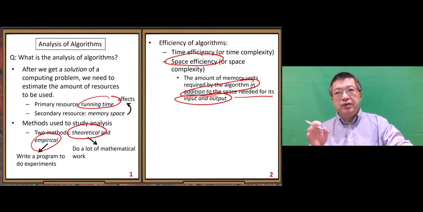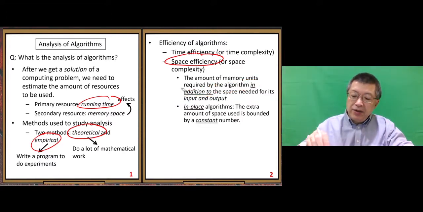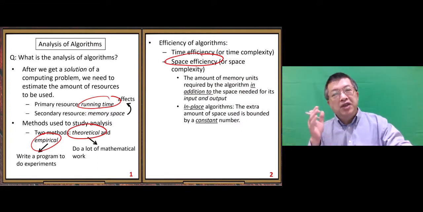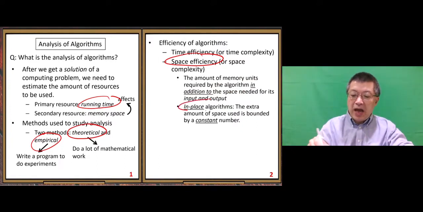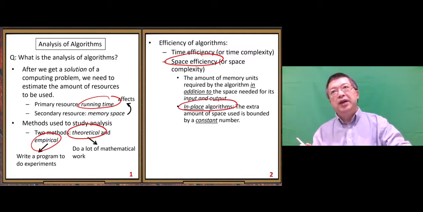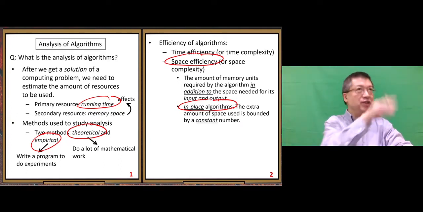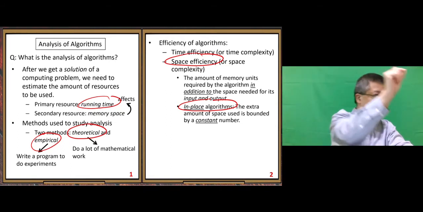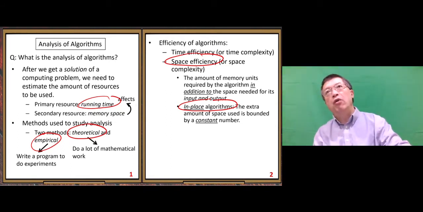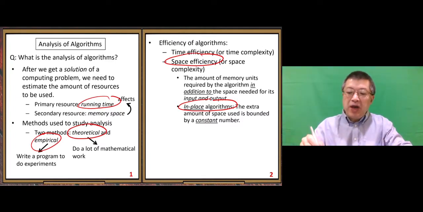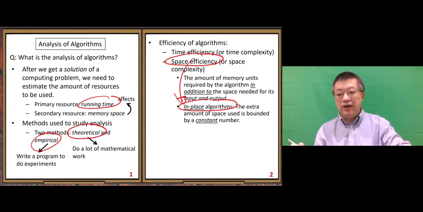For that consideration, we define a new concept. It's called In-place Algorithm. In our previous video, we learned an in-place concept, but this one is different. That one, in place, means the real element is in its right place. That's the straightforward meaning. But here, this in place is related to space efficiency. What's the meaning of that?